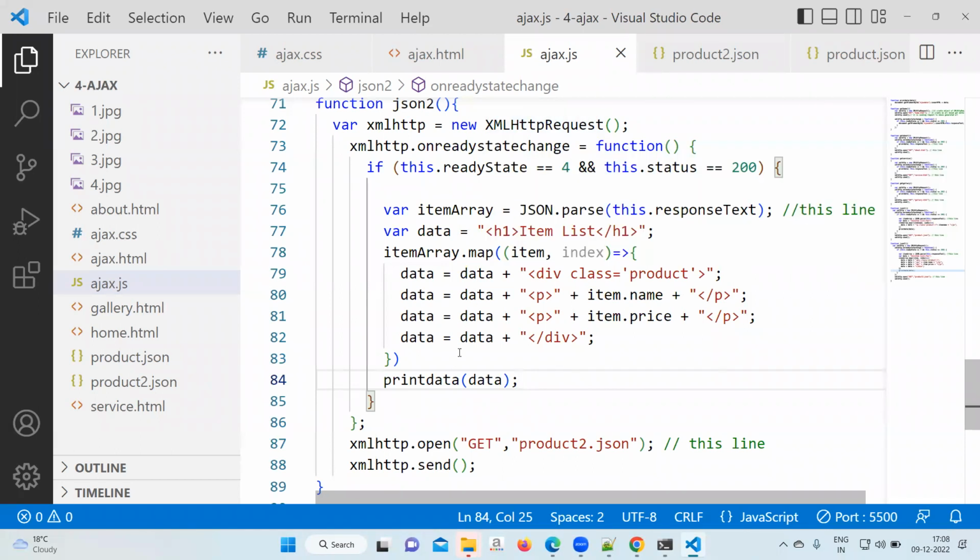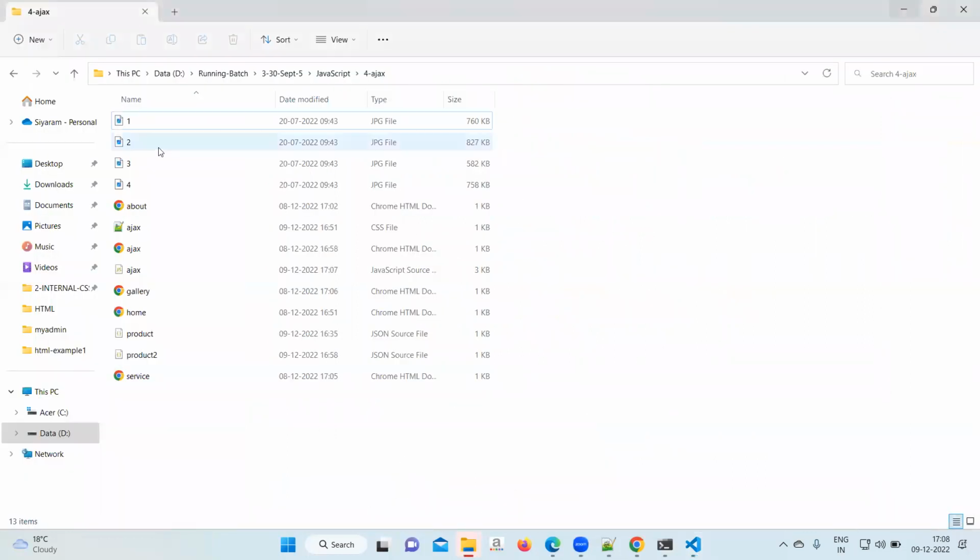You need to share the file, anyone? Let me send you these two files. One is called ajax.js file. Ajax.html, ajax.css, ajax.js, product1.json, product2.json.